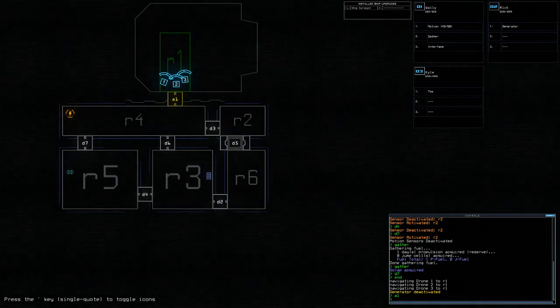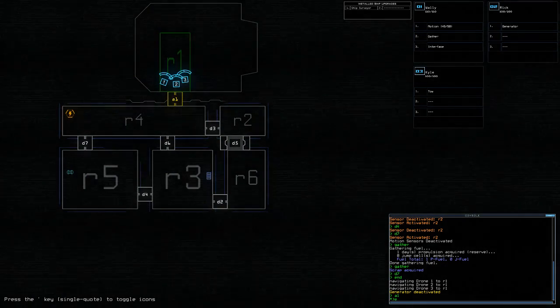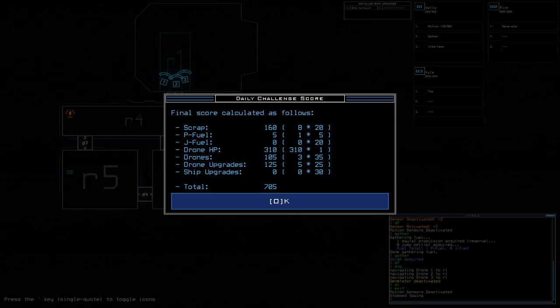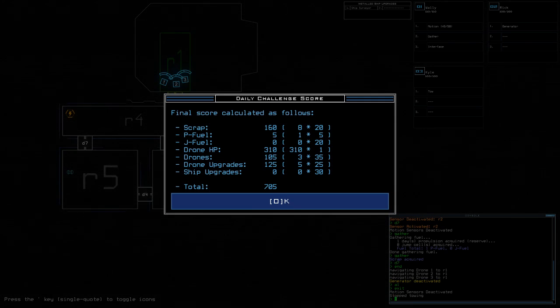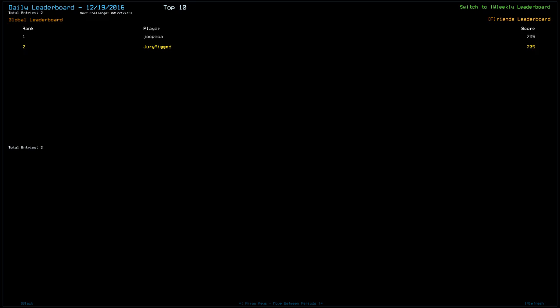Did I get fuel? I got one propulsion fuel, which is actually what I expected, because 705 is the best score you can get. There's no way to get a ship scan or probe or anything like that, so pretty simple run today. 8 scrap, 1 propulsion fuel, and that is it. I did not quite go as quickly as Chewbacca, which partly was due to my overcaution and partly was because I was recording a video.